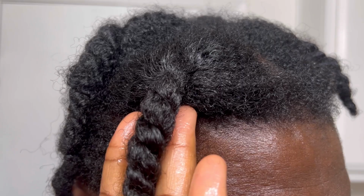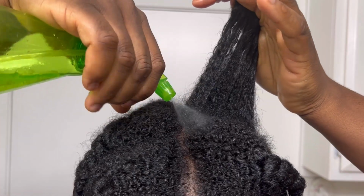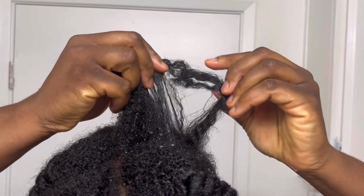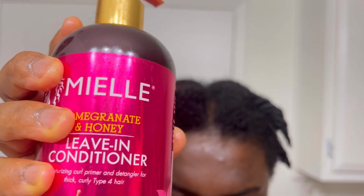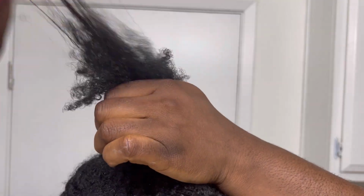So I'm going to go through the process again so you know the right way to use it. So after every good treatment, 3 to 4 days, you want to go into your hair and re-moisturize it. You go in with water, just make sure you massage the water in your hair. That hair should be damp before you add anything to it. You go in with your leave-in conditioner of your choice.